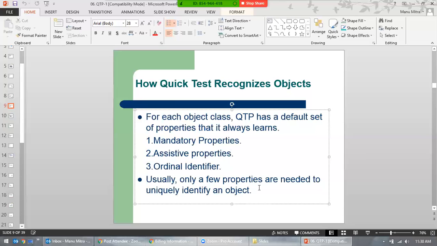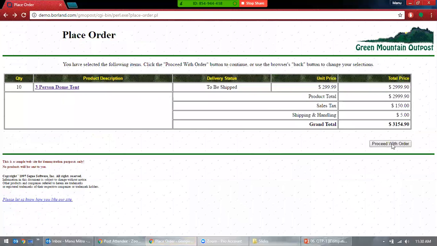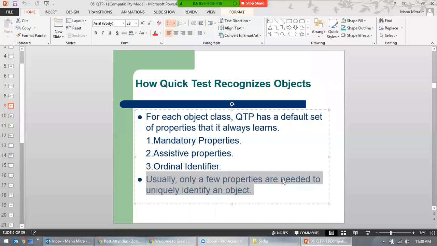Let's take an example. What's unique here? This is one button, so it doesn't matter. But here you have three buttons of the same size, the same shape, the same color, the same height, the same length. You need to find the uniqueness here. The only unique thing is the title. All three titles are different. That's how QTP can identify it when I need to click that button.